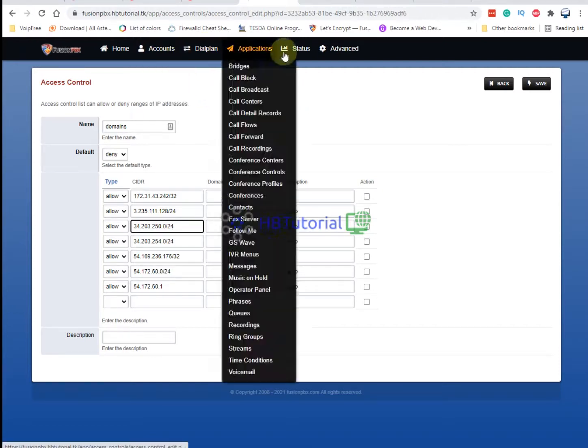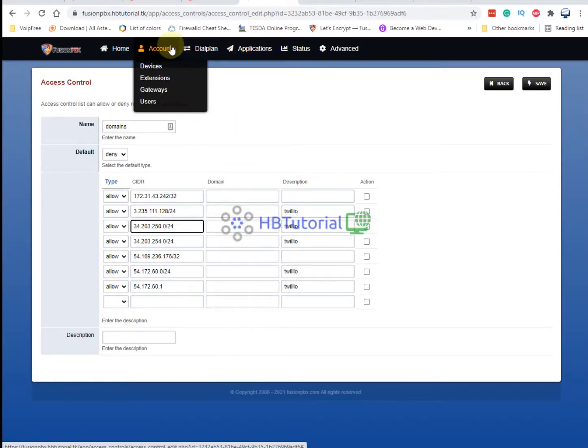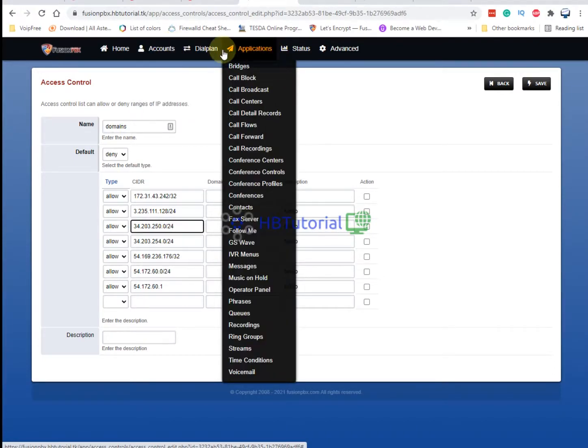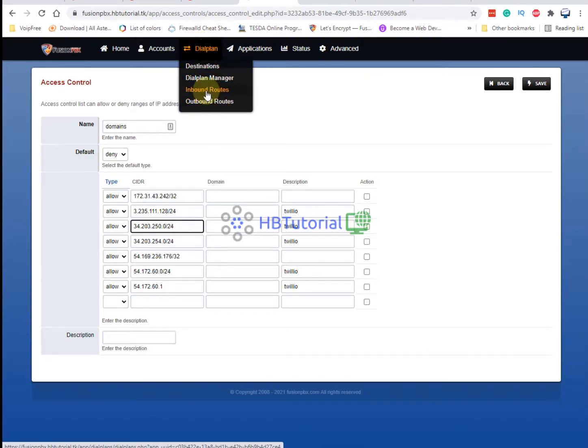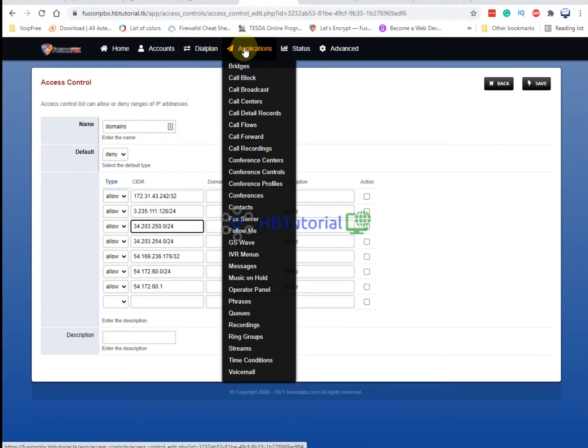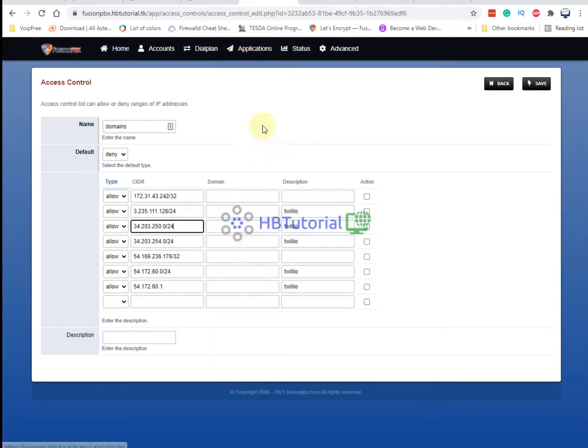Okay, so we have successfully created this, and then if you want to upload some IVR, you can create an IVR from here.